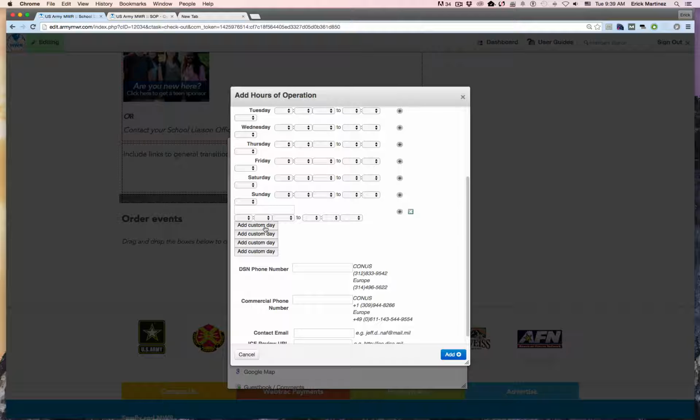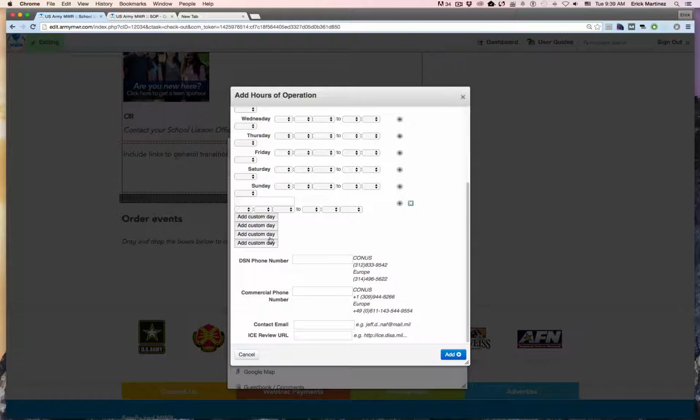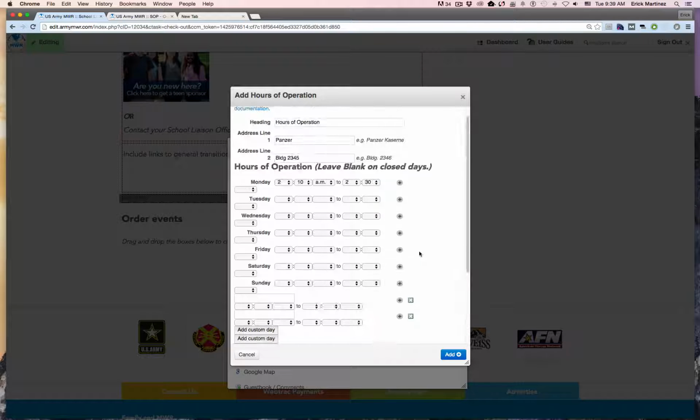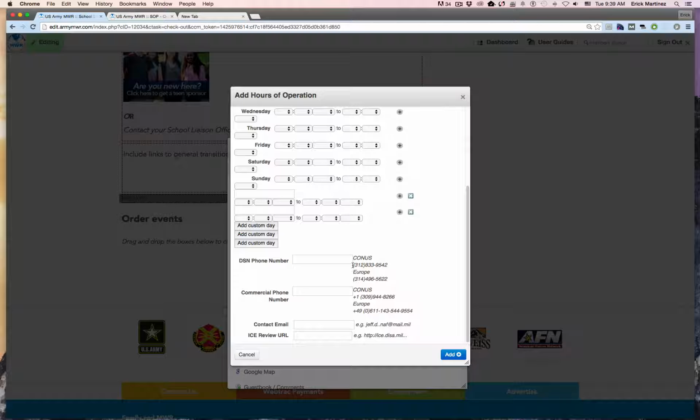Can you use this box without actually doing the hours, or have just the hours but then have a caveat, kind of like is in the box right now? Yeah, you could do that. I just don't want them to be in a situation where folks are popping in and assuming, well, these are your hours of operation, why aren't you in there? Right. Let me show you how we could do that.